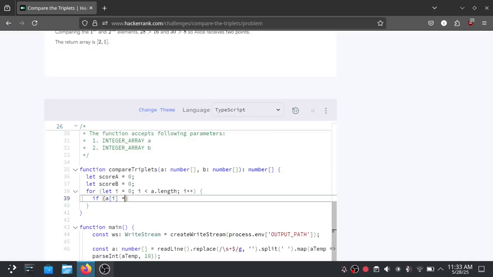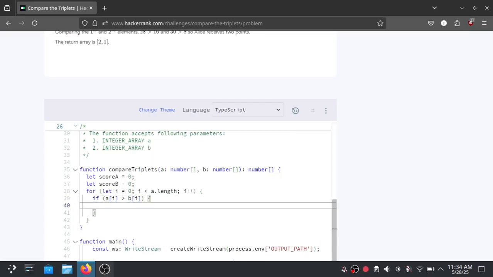If the first element of the A parameter is higher than that of B, then scoreA will be increased by 1. This is the same as using plus-equals 1. So in short, we are using scoreA++.